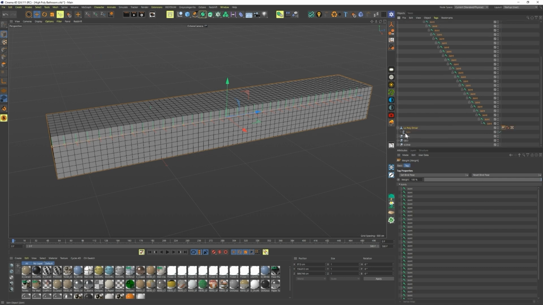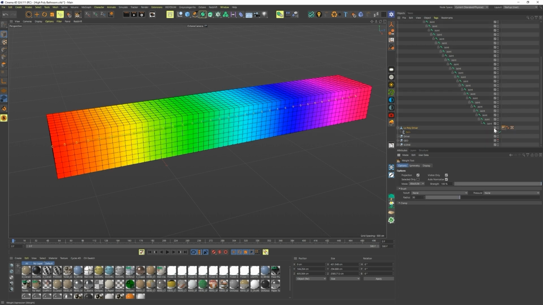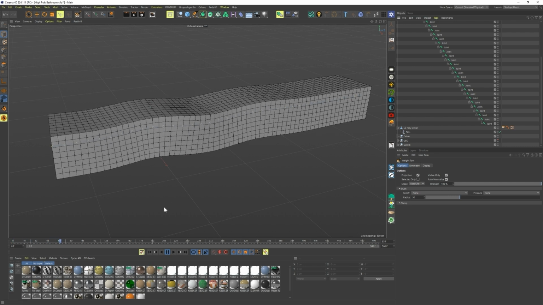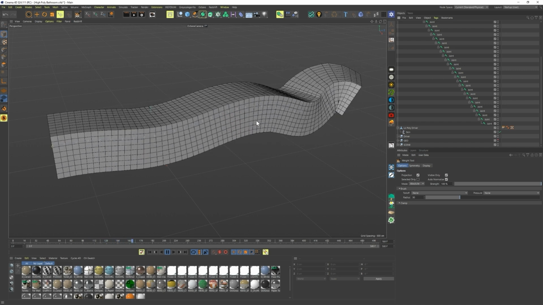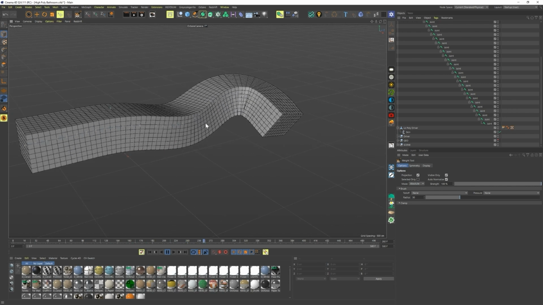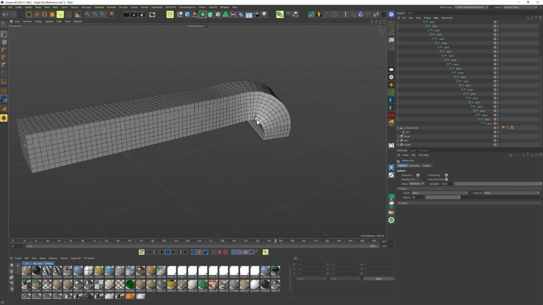And what that's going to do is create a skin object underneath our low poly driver and give it a weight tag. And if we double click on that, we can see that it's bound to our joints here. It's this cool rainbow color. So let's just see what it looks like right now if we hit play. Cool, so that's looking good. It's applied our motion to the low poly driver, although we're getting some kind of weird artifacts here.